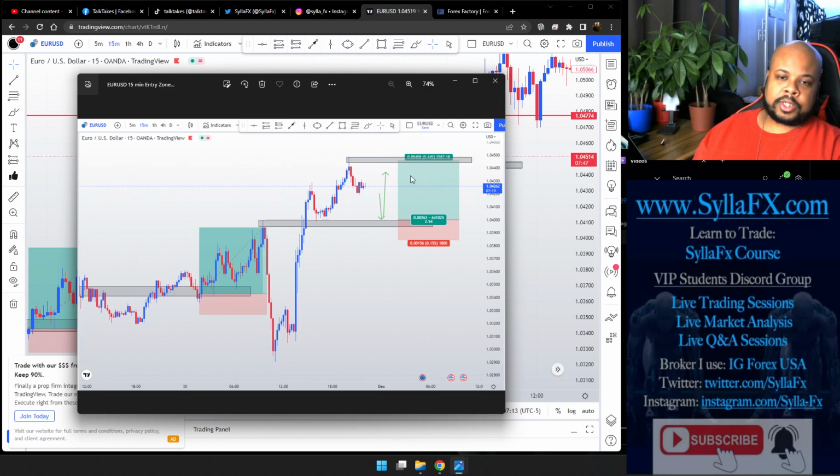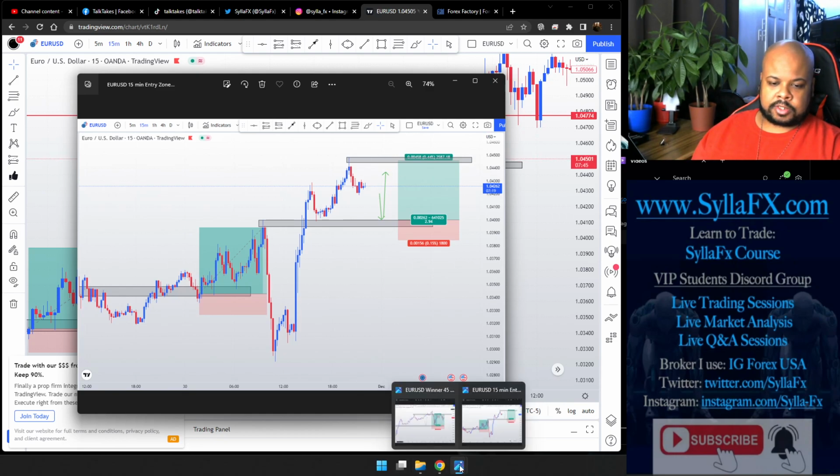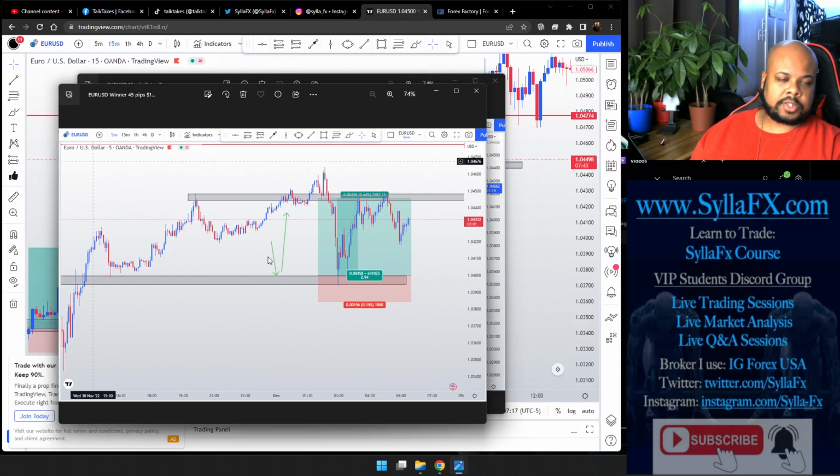So this is a pretty quick trade. You can actually see this a little bit better on the 5-minute time frame here. You can see where price was rejecting that level. So when price actually came down to that zone and rejected the first time, that's where I actually entered the trade. And price did come back into that level a little bit, so I was in a little bit of drawdown initially, but it was rejecting that as well. So on the second rejection wick, it closed out positive pretty much within that 5 to 10 minute time frame, and I was already in profit on that one. So that was a pretty quick and easy trade.